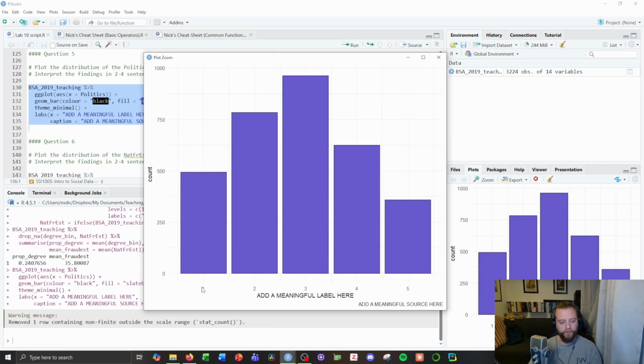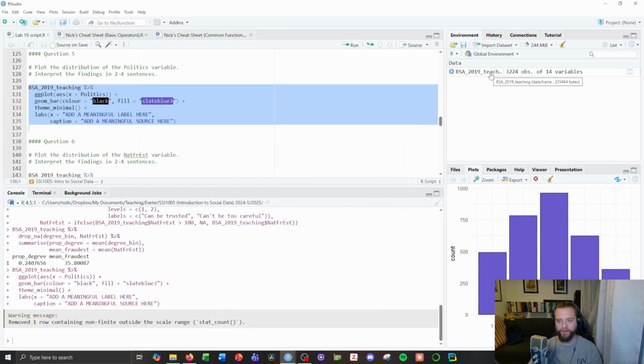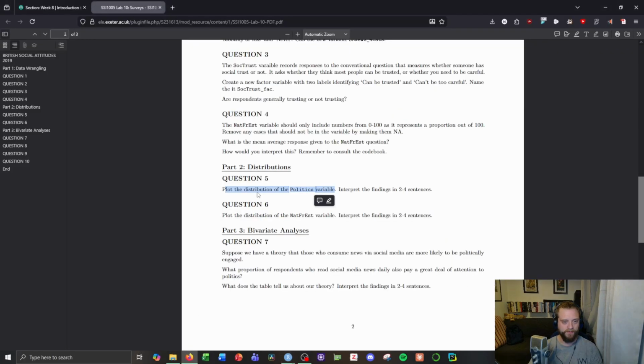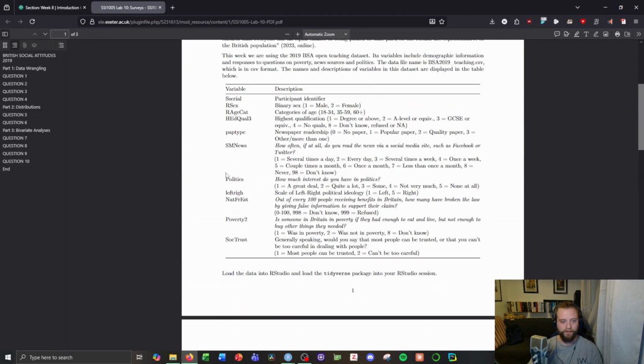The more difficult problem to solve here is that we've got 1, 2, 3, 4, and 5 along the bottom here. And the reason why we've got this, if we come and look at our data set over here, is that politics is coded as the numbers here. So this is what our code book refers to.